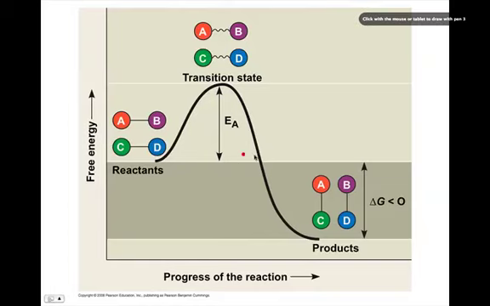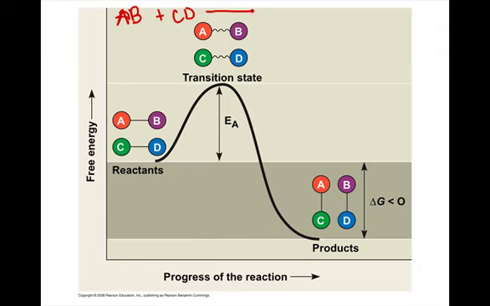Alright, this mini lecture we're going to start with this graph, and this graph is used a lot in Chapter 8 and to introduce the principles that are described in metabolism in Chapter 9 and later in our course, Chapter 10 in photosynthesis. It goes like this. We've got a chemical reaction. In this case, the substrate or the reactant is this molecule AB and CD, and there's going to be a chemical reaction, and we're going to end up with these molecules interacting with each other, leading to products AC and BD. And so it's general, and here's just the chemistry of it.